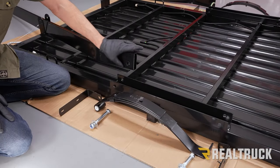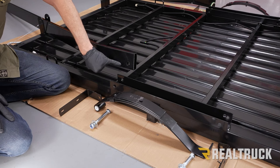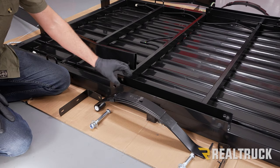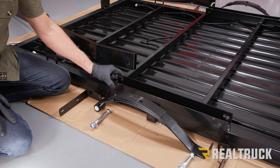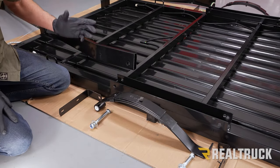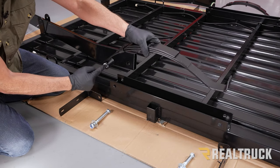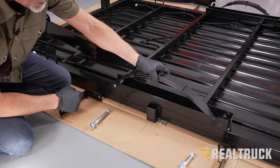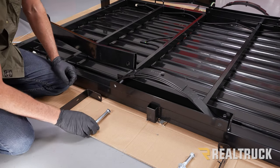Okay, now here is the backside of our drawbar. We're just gonna let it hang out right here for right now, but I do wanna point out we've got a hole in the drawbar right here. We've also got a C channel attached to the frame that's welded in place. It's got a hole on this side of the C channel and also a hole on this side of the C channel. What we're gonna do is lift up our leaf spring, and the part that has the ring is gonna go towards the front, and the backside is just gonna lay in place. We wanna make sure these holes line up here.